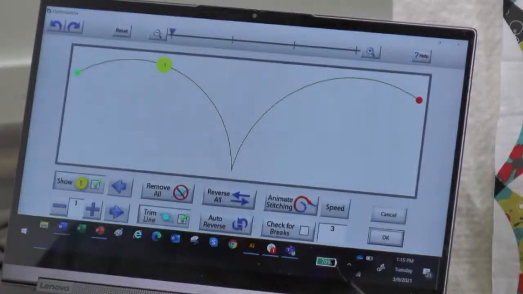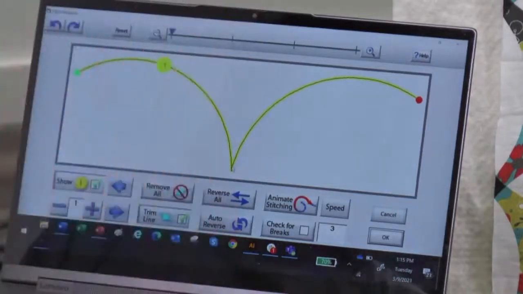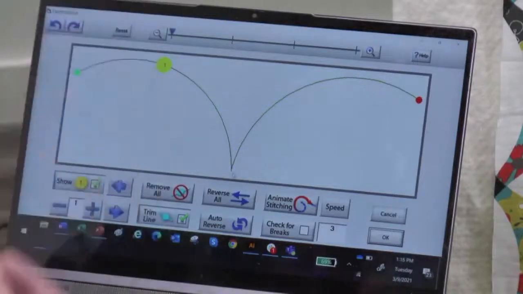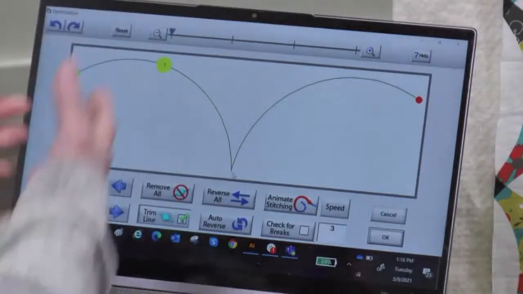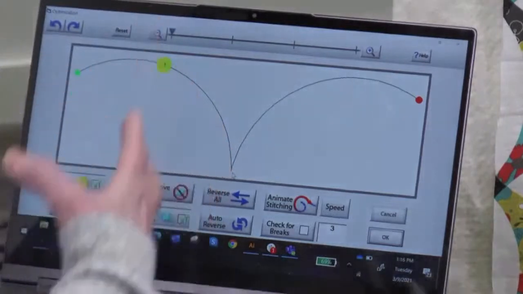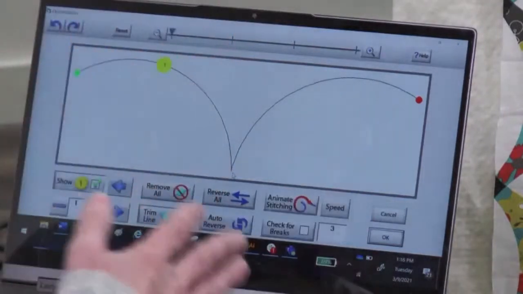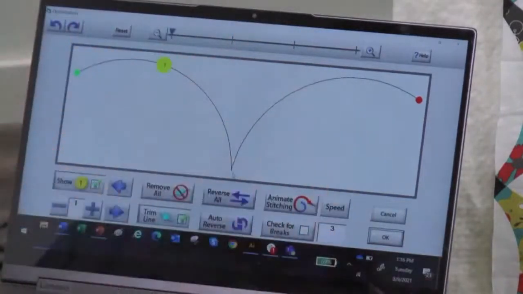So my start and end points, this is what's wrong with this design and why it's breaking apart, okay? Because my start point and my end point are clear up here, and it doesn't match with my bottom point down here. So it's pulling the design apart, and it's breaking it right here so it will make it fit. And that's why you saw that I had all these start and stop points.